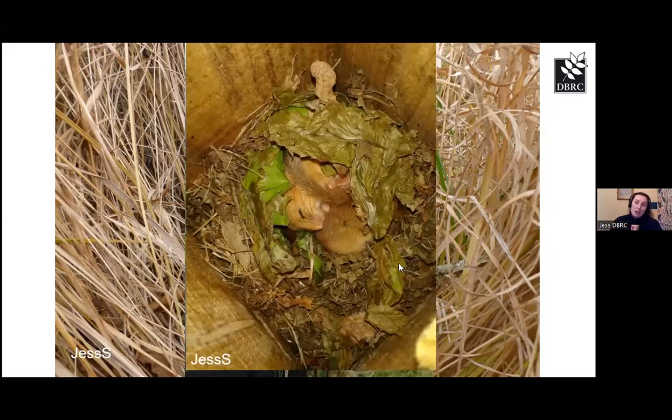And I thought I'd put this in because I love this picture. These are a couple of dormice in spring who only had the energy to make a quick blanket rather than a nest. But it's got the key element of dormouse nests, which is this green leafy outer. So they pick off the green leaves from the tree while they're still supple, and they mold them around the outside of the nest. So if you do find one of those, you might find them in a hedgerow, or they do crop up in strange places. Just leave it alone, because as I said, dormouse nests are legally protected.